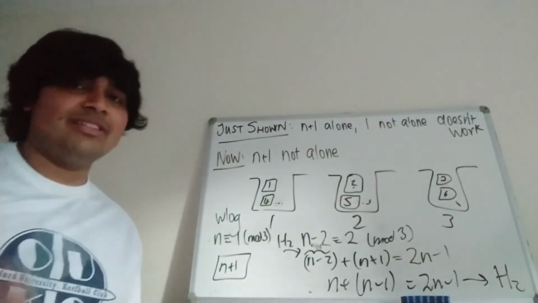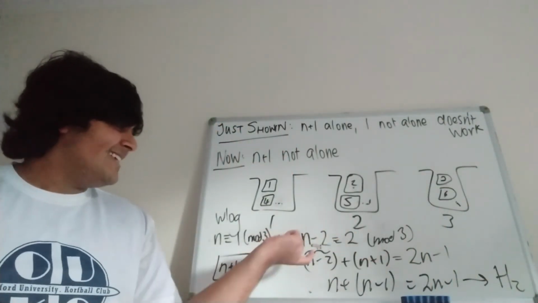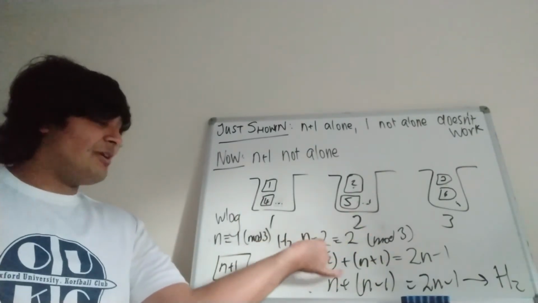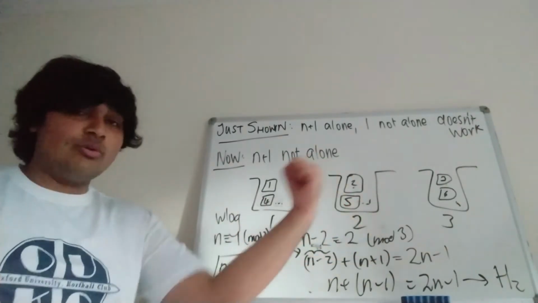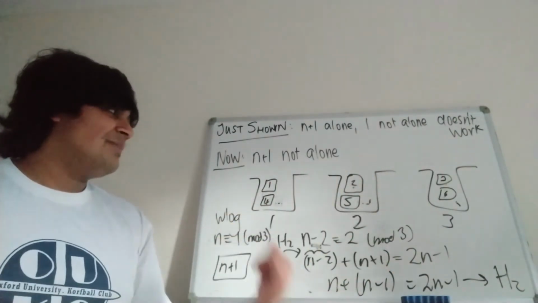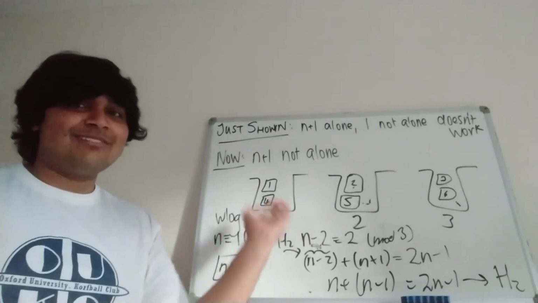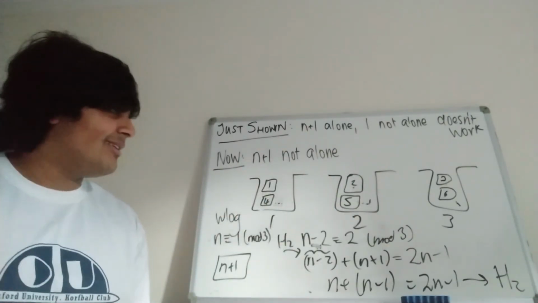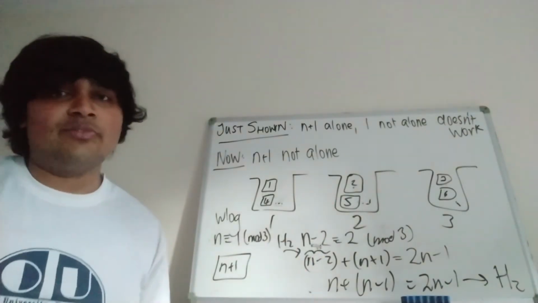He'd shout hat 2, the one that isn't chosen. But if he hears this, he might think n minus 2 and n plus 1, or n minus 2, is coming from hat 2, because it's congruent to 2 mod 3, and then n plus 1 is either from 1 or 3, you don't really know. But then, in particular, the hat he's going to shout out is going to be 1 or 3, and in particular, it's not H2. So that leads to a contradiction, or David Copperfield doesn't know what to do.